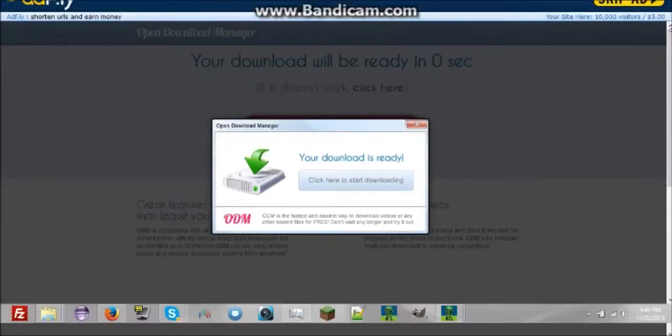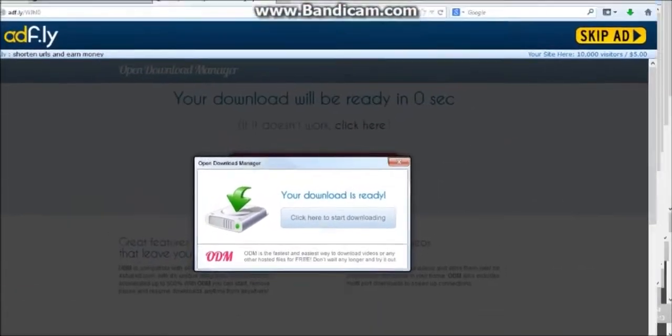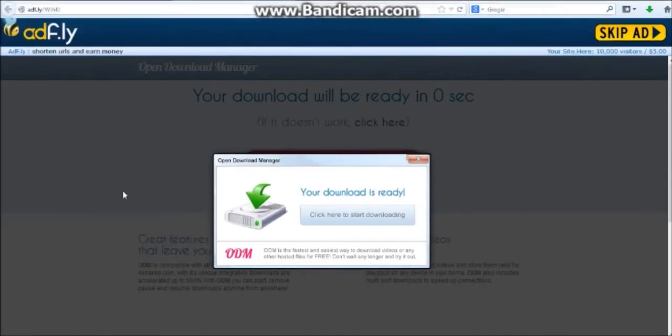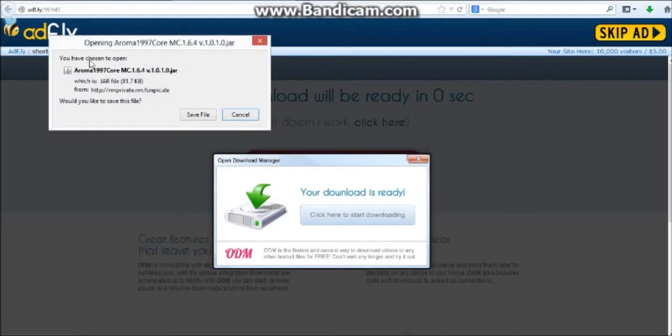Alright guys, we're back, and what happened? Whoa. Sorry about that. This launcher, what it does is if they don't have permissions for a mod, they can still include it, but it makes you download it through their AdFly link, which just opens up. For those of you guys who don't know how to use AdFly, this will start with a 5-second countdown over here, and it'll change to skip ad. Don't click anything down here unless you want to get involved in all this crap. So just click skip ad. And it'll download, in this case, Aroma Core. Just save file.